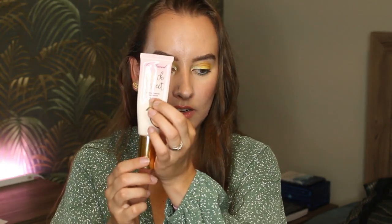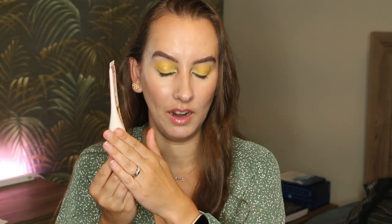I can see light all the way down to here, but there's still a bit of foundation in the sides, and I know that this part of the container is going to be holding a lot of foundation, so I don't think I can finish this even this year, but I'm going to keep working on it. I really do like this foundation. It still has that slight peach scent to it. It hasn't gone bad. It holds up all day long, so I'm happy to continue using this.